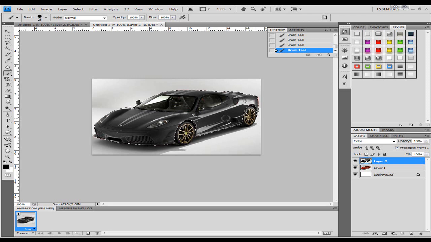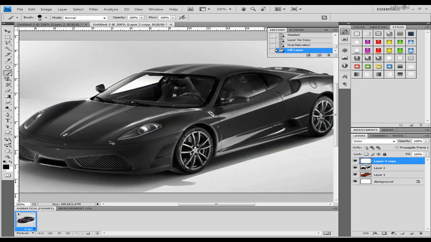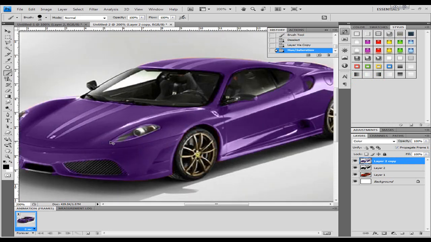And to make different colours, all you have to do is press Ctrl J or Command J on a Mac to duplicate that layer, and then press Ctrl U or Command U on a Mac to bring up the hue/saturation. Then just select Colorize, increase the saturation and the lightness a bit, and as you can see the colour starts to change like so. Okay, except when you do it in black, it doesn't really make a difference if you go over some of the lines because it can't be seen. However, if I want to change it to purple, you can see that it's become a little less accurate around here.